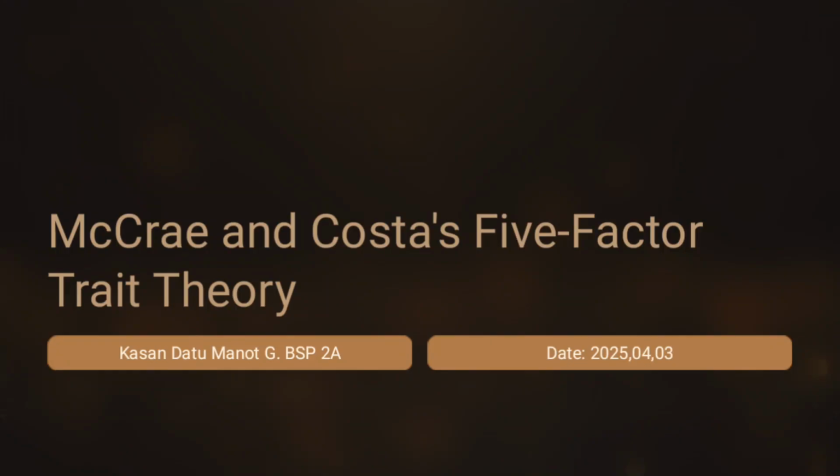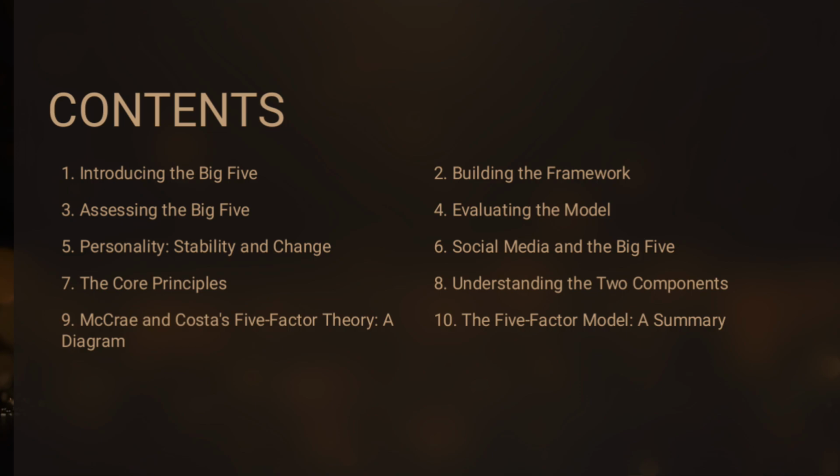Good day, everyone. So now we will tackle McCrae and Costa's five-factor trait theory. Introducing the Big Five, building the framework, assessing the Big Five, evaluating the model, personality stability and change, social media and the Big Five, the core principles, understanding the two components, McCrae and Costa's five-factor theory diagram, and lastly the five-factor model summary.